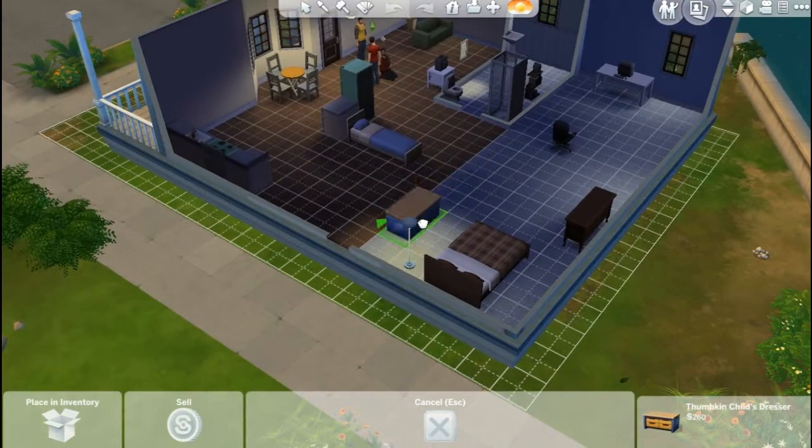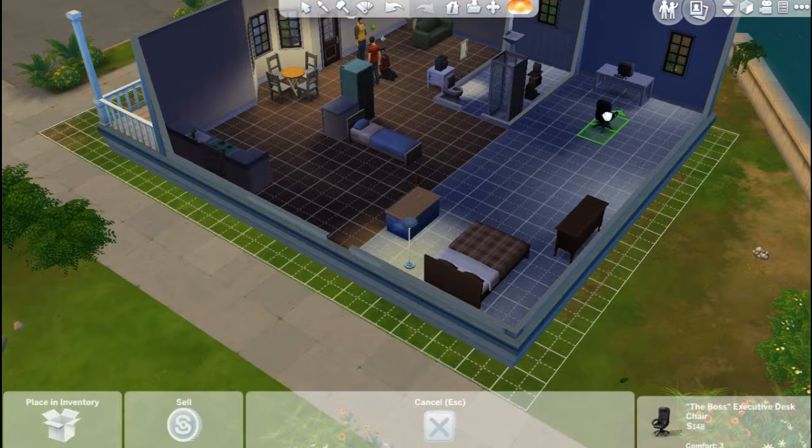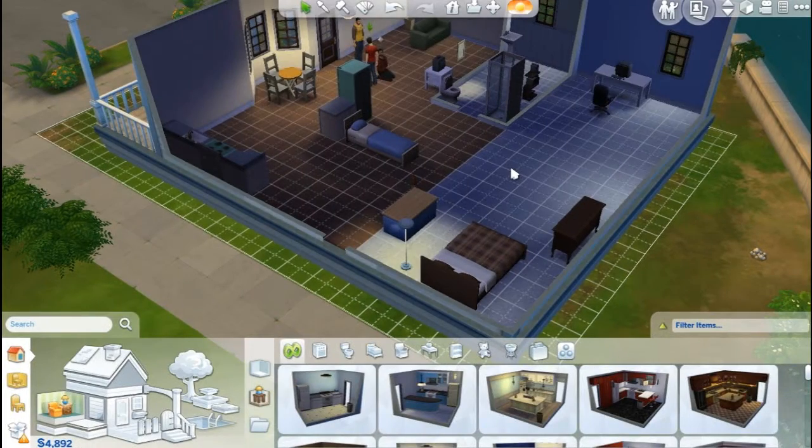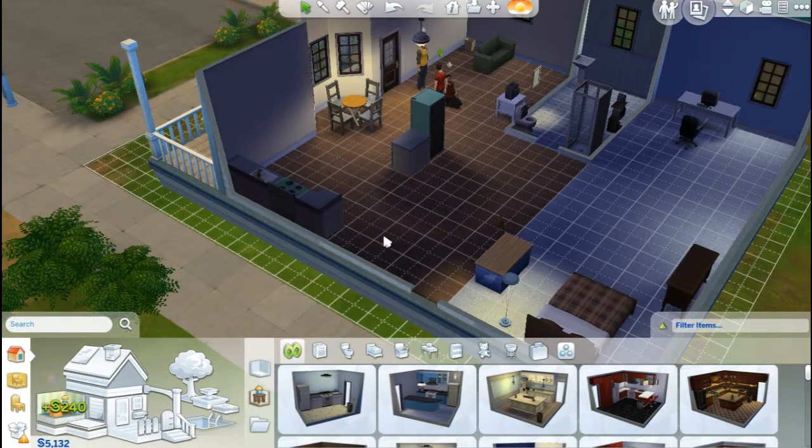Let's move this over here, and we'll keep that there. The desk will be its own room over here. Can I sell that actually? I'm gonna sell that. I need to buy more beds.